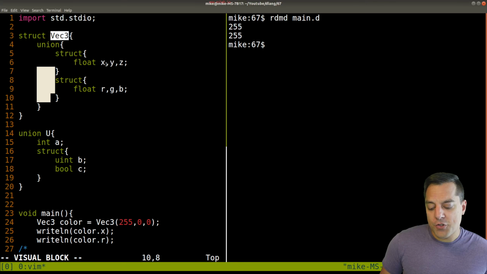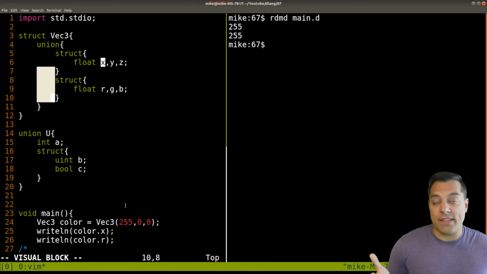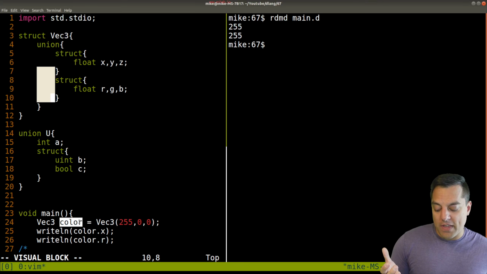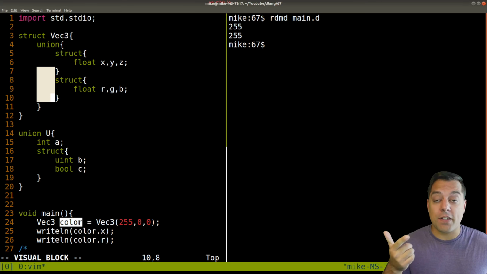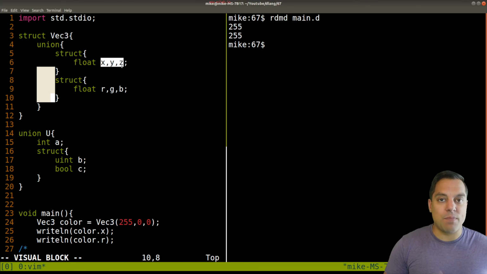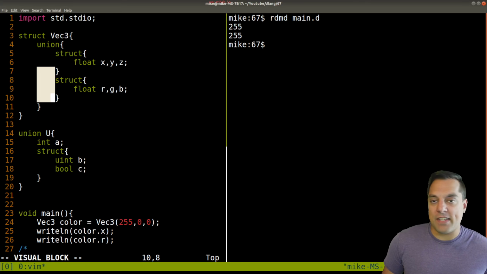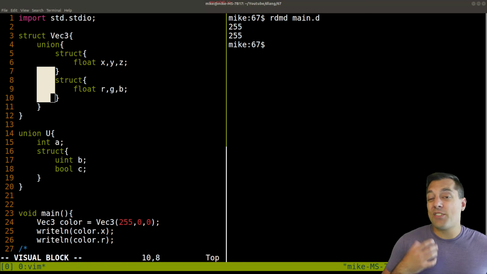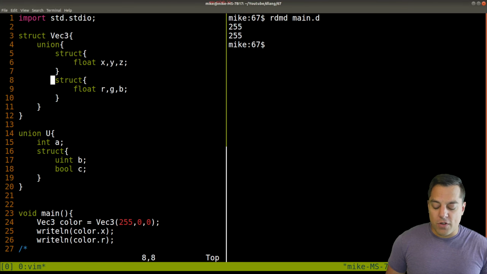And the trick here is that I can access this with either X, Y, and Z, depending on if I'm working with color data, the red, green, and blue channels, which is common in graphics, or if I'm thinking about this more as a position, for instance, with X, Y, and Z. So that's something that we can do and you might see in folks' code. And that's just for convenience, for context, to follow this pattern.